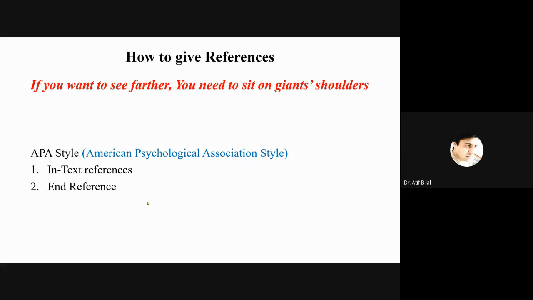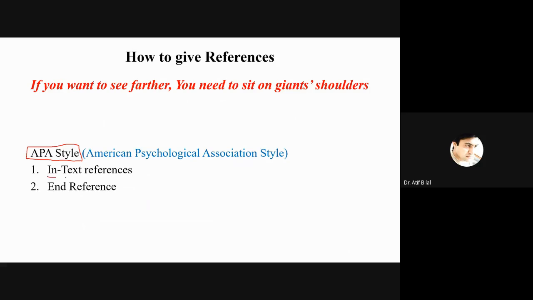Okay, we've already understood the difference between the in-text and end references. So now we are going to learn what is the in-text reference and how do we write it when we are writing our thesis. Before we move on, we need to be very clear that we are using the APA referencing style, because in other styles the formatting is a little different. In the APA style, what we are going to study, we will be studying about the APA style.